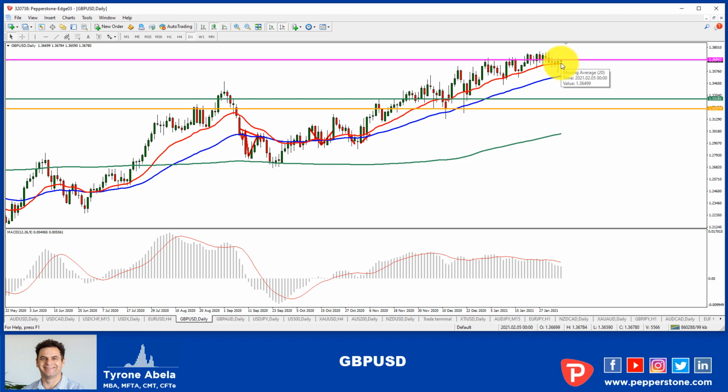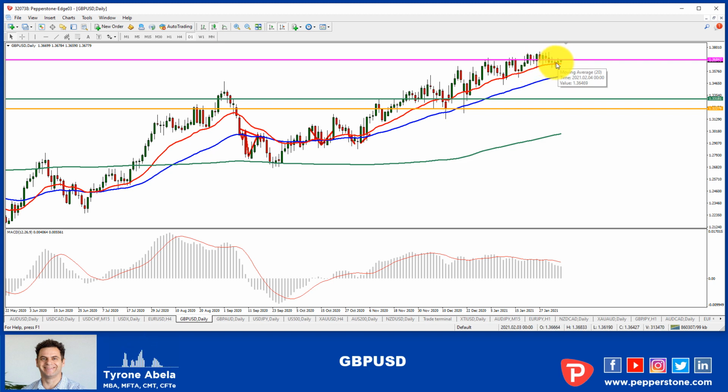So this is just a real watch and see. I'm still not keen on taking it long, but I'm certainly not going to take it short until we get that close below the 20. I think it's just a wait and see on this one. This level's proving very difficult to break as well. So as much as it's not going down, it's not going up either. So I think it's caught within a range that is very difficult to trade.